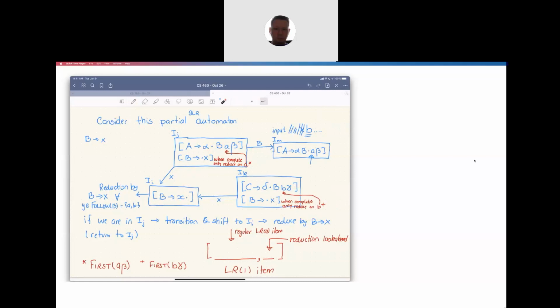And we know how to compute those, because it's just, how do I figure out what the reduction look-ahead of this is? Well, it's just the first set of this thing following that. What's the reduction look-ahead for this guy? Well, it's just the first set of this thing following that. It's not entirely true. There's just one little snag about that, because what happens if that could be epsilon? Then we'd get an epsilon in the first set, and we can never see an epsilon on the input. So what we're going to do is we're going to glue the reduction look-ahead that lives on that one as well. Right.